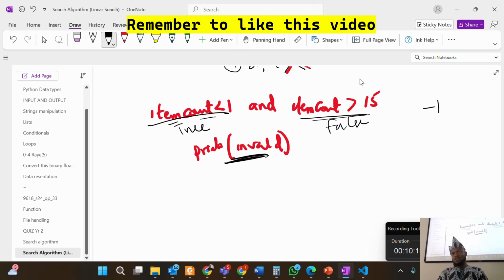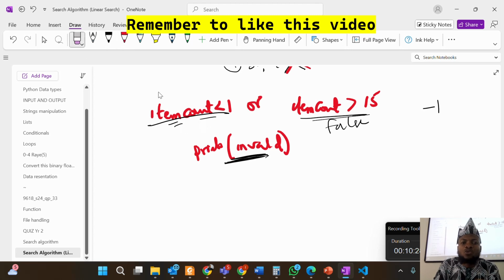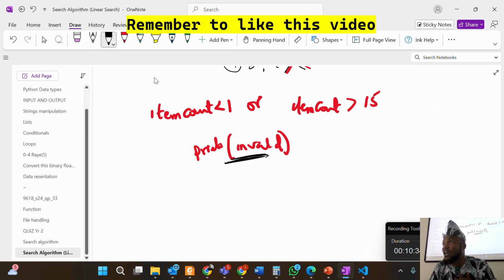Do you guys understand that now? Is it well understood? So what are you supposed to use? Or, not and. With that, you are very sure that you have made no mistake. So if you are confused in your exam and you don't know the right one to use, just use a value that you know is invalid to test. After testing, you don't even need to go back to check it again because you know you have done the correct thing. Is that understood?